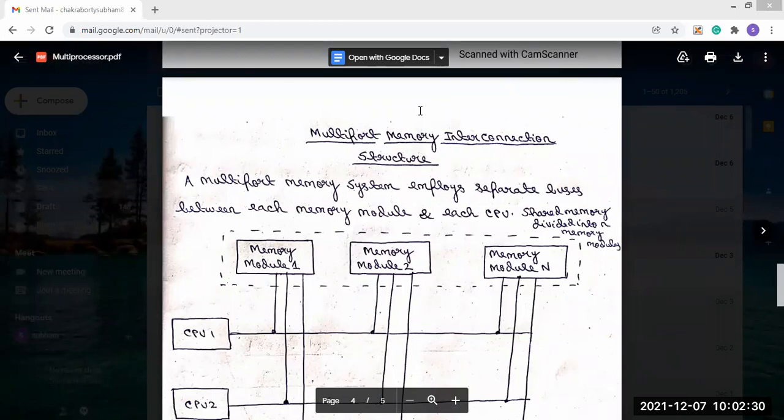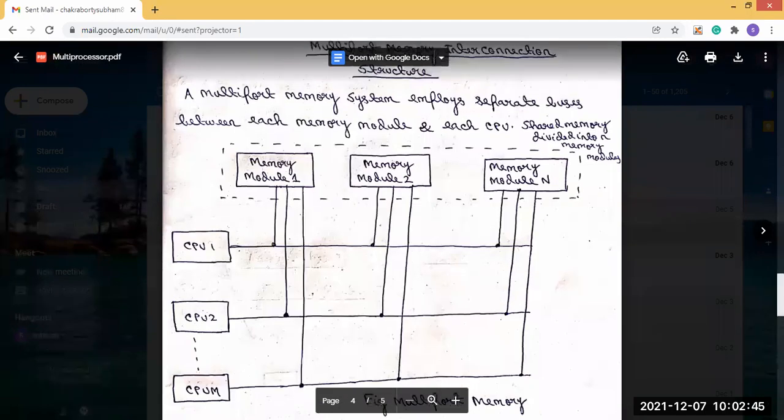We know that a multiprocessor system has more than one CPU, so here there are m number of CPUs present, and each CPU is able to access each memory module.